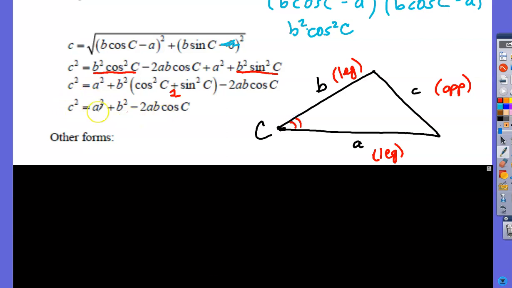It says the opposite side from the angle squared is equal to my first leg squared plus my second leg squared minus 2 times the leg times the other leg times the cos of the angle that you're using. This is the formula that I memorize because then I can use it for any triangle. So again, opposite side from the angle you're using squared equals this leg squared plus that leg squared minus 2 times leg times leg times cos of the angle, because this is the law of cosines. Notice I didn't ever have to use the height or anything like that of the triangle. I used the outer sides of the big triangle.